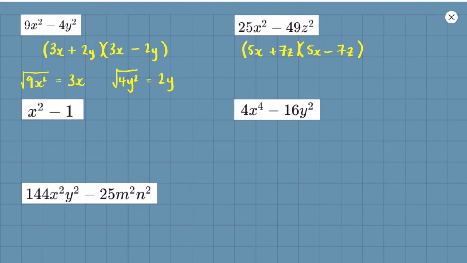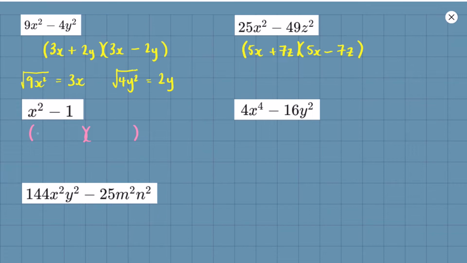Obviously, you can go on and solve it from there, but it's often used to cancel things down. So look out for it when doing algebraic fractions and cancelling. This third one is here because actually people don't recognize it as a square number just because of this number 1. It's true, you don't always think of it as a square number like 4 or 9 or even x squared. So just be aware to recognize it.